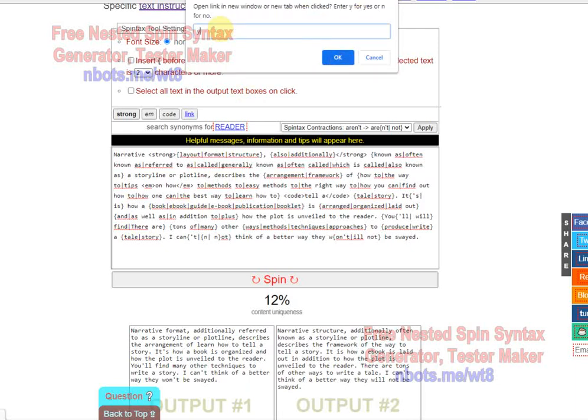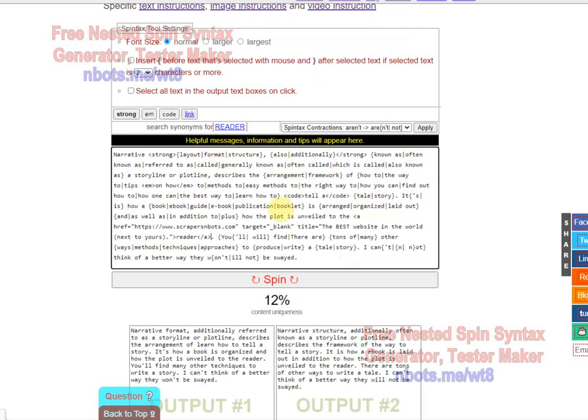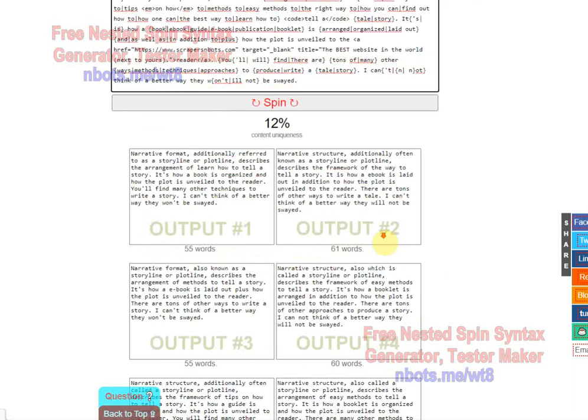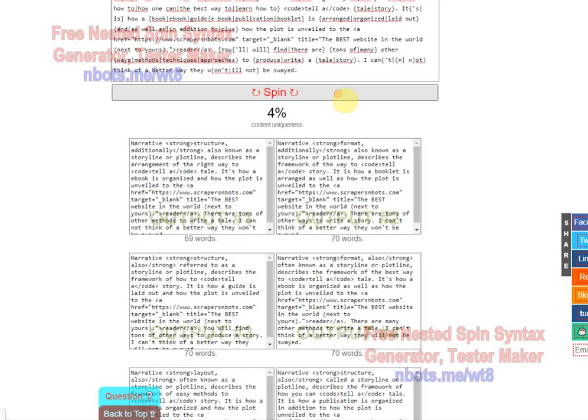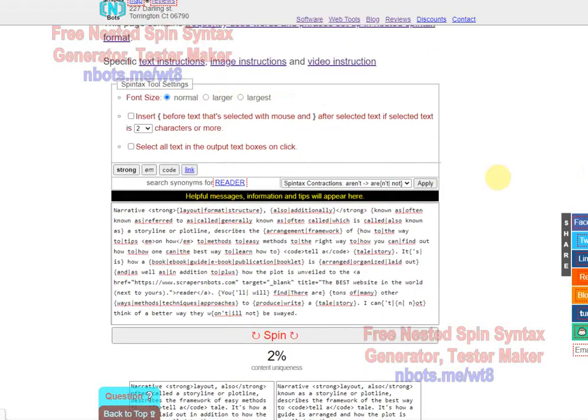And then you just indicate here if you want it to open the link when it's clicked to open a new window, Y for yes, N for no, and there you go. The link is put in there. And again, click the spin button, see how your content is doing. A really great tool, a huge time saver if you want to create spun content.